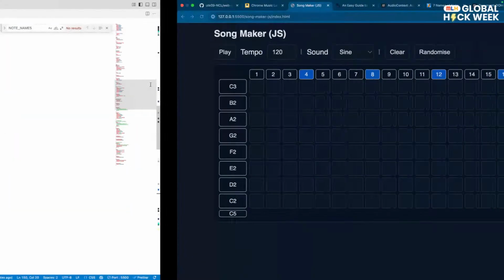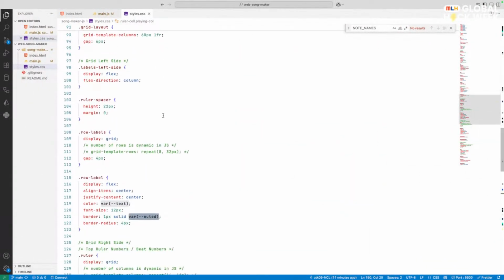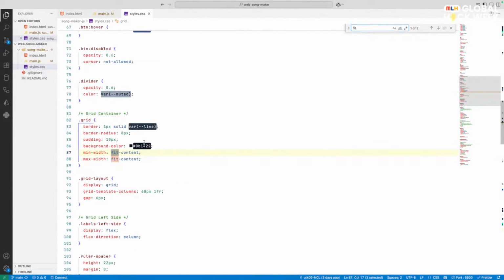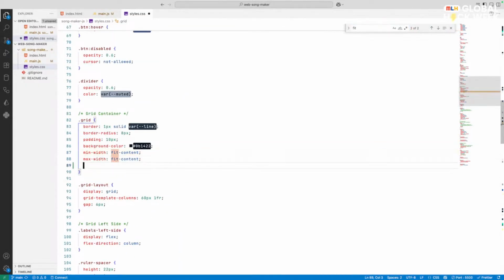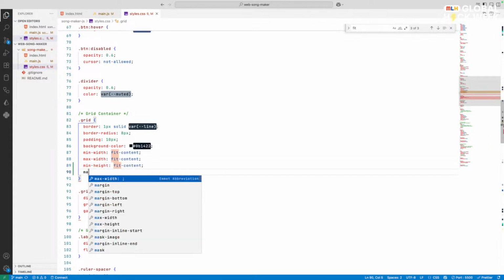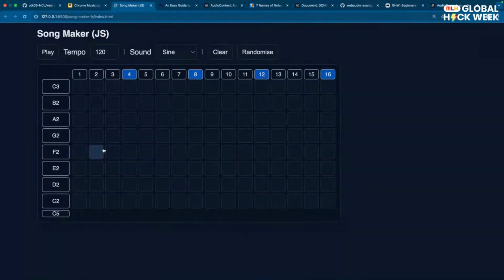So if I go into the styles and the grid layout is fine, the min height should also be fit content, and the max height should also be fit content. Oh, that didn't work.